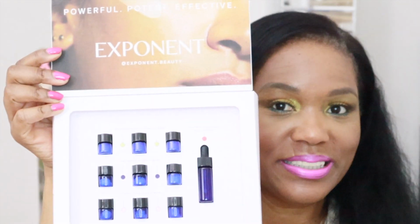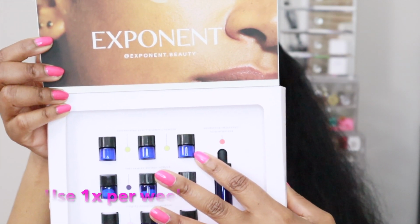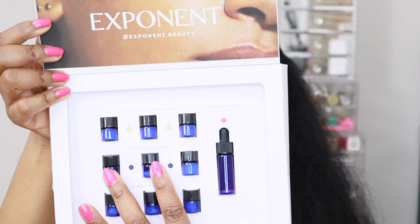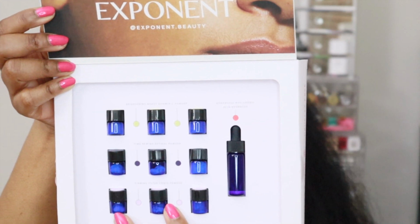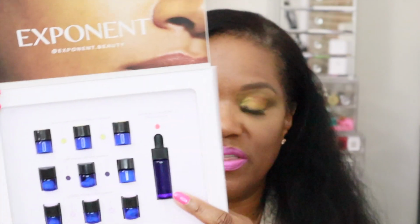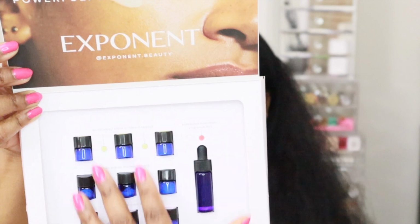Like I said, there are 9 doses in total, along with the hyaluronic acid hydrator, which is the tool that you would use to turn the powders to liquid. So it comes like this, and the 3 doses at the top are the Brightening Boost Vitamin C. The 3 in the middle are the Time Rewind Retinol, so those you use at night. And then the 3 at the bottom are the Firming Filter COQ10, and that you can use any time. And then this here is the Hyaluronic Acid Hydrator, which you would use with any of these.